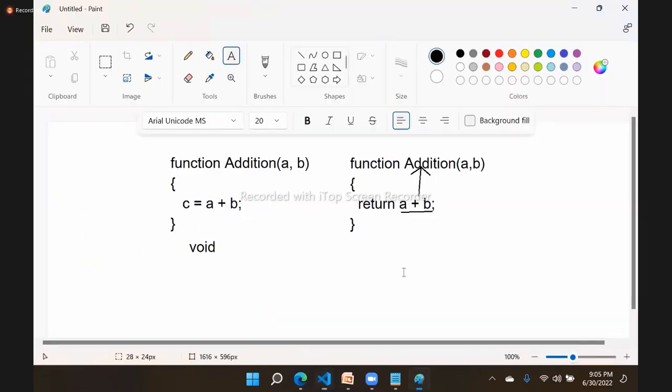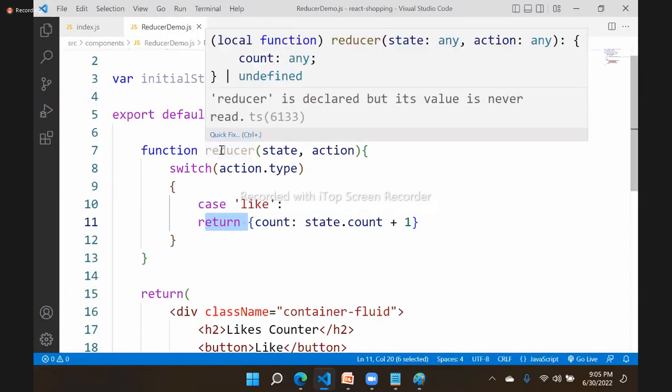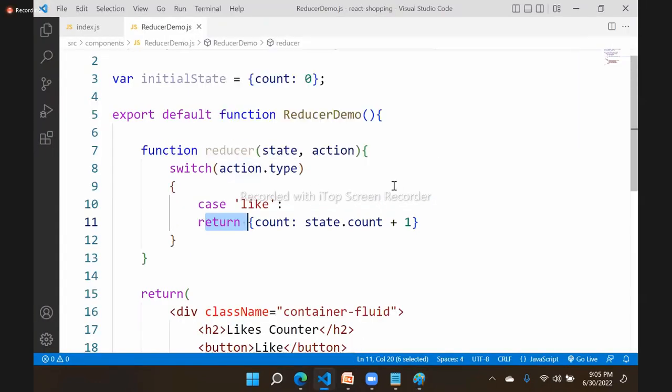Why did I explain this function? Because it is relative to that concept. Return is not returning a value. Return is discarding the memory and storing the result in the same memory. No additional memory is required. The result of A plus B is present in addition. That means addition is a function and a reference; the result will be in addition. That is what the reducer is actually doing now. Understood?